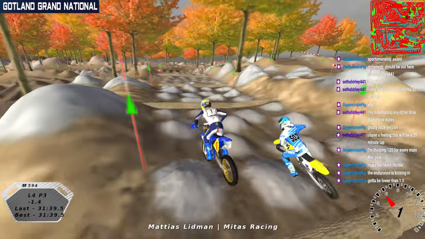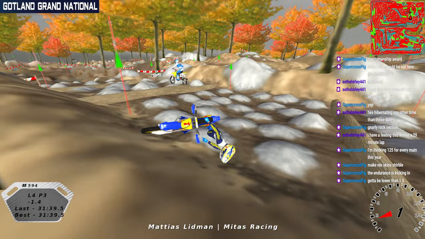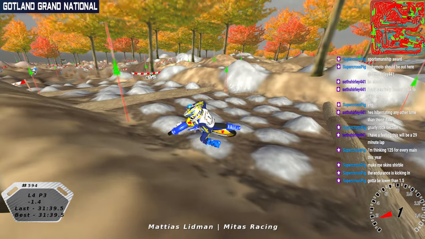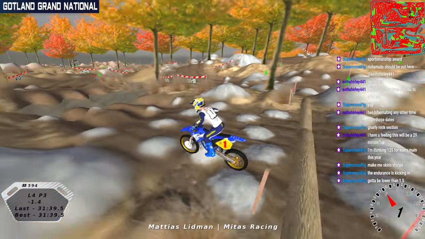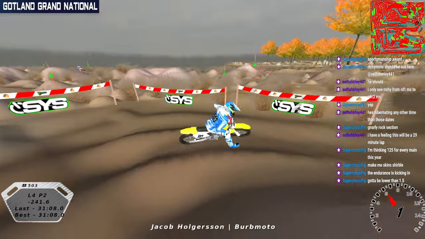Oh, Holgersen, a mistake. Lidman in the rock garden goes by. Oh, and then he goes over the bars. Just when he makes a pass back and finally had a little bit of clean room, he lays it over the bars and has to go back to the drawing board. They just can't quite figure it out. Who wants this second spot?